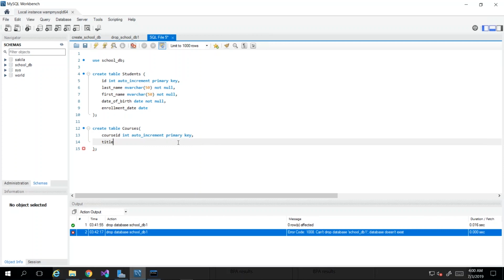So remember that a table is a collection of data points. So right now we're actually defining all of those data points that would create factual information about whatever entity it is that this table will be storing those facts on. So courses, what is it that a course has? A course has an ID, a course has a title, which is of type varchar. Maybe I can put this to 100. Maybe the course name is long, and a course can't exist without a title. So I'm setting the attribute to be not null, meaning no course can ever go into the table without this value.